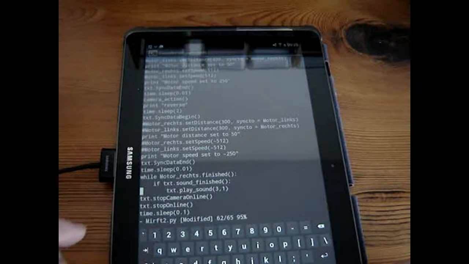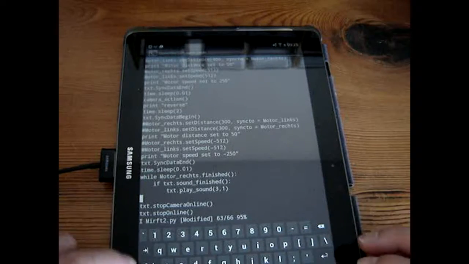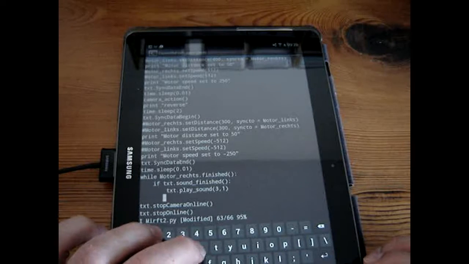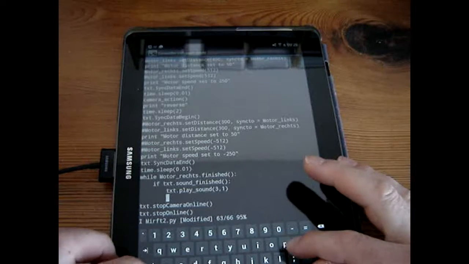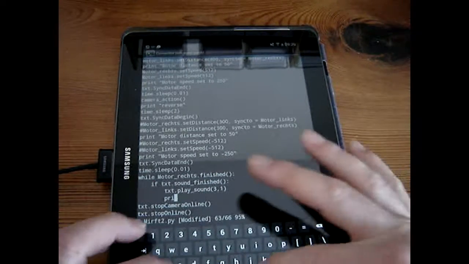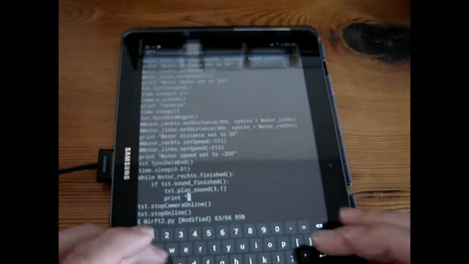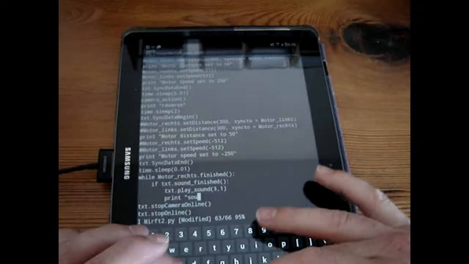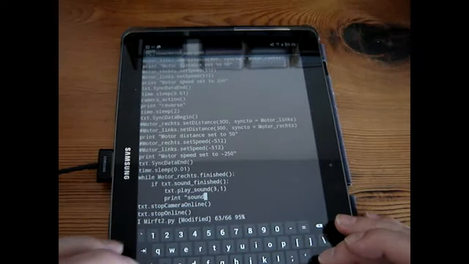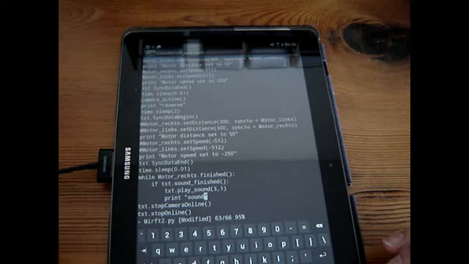But to prove that this works, or hope to prove it, I will put another print here, and I just say sound. And then I just hope it will work.